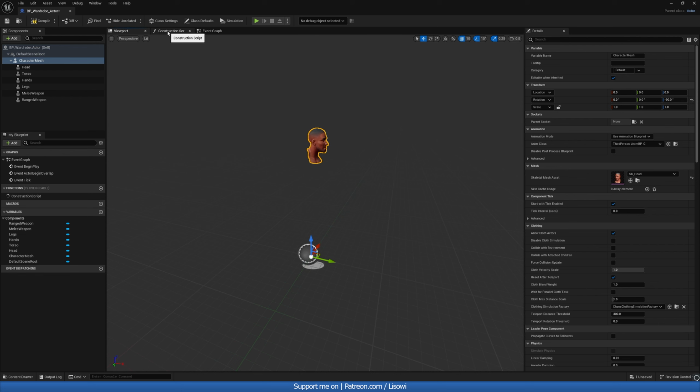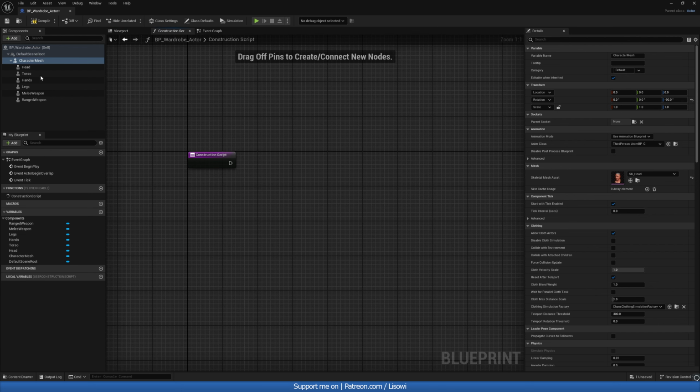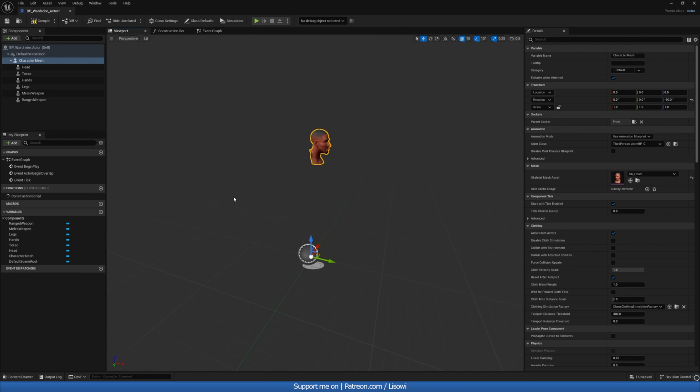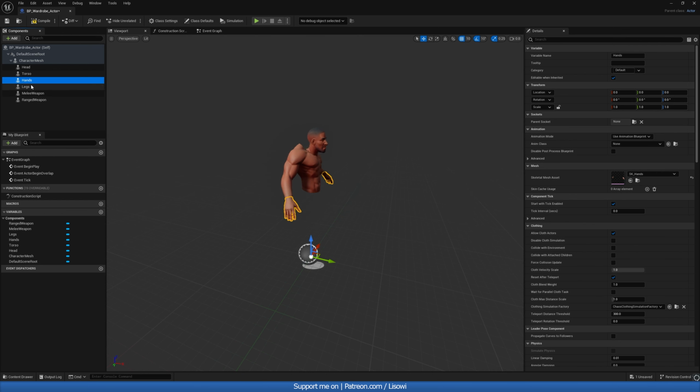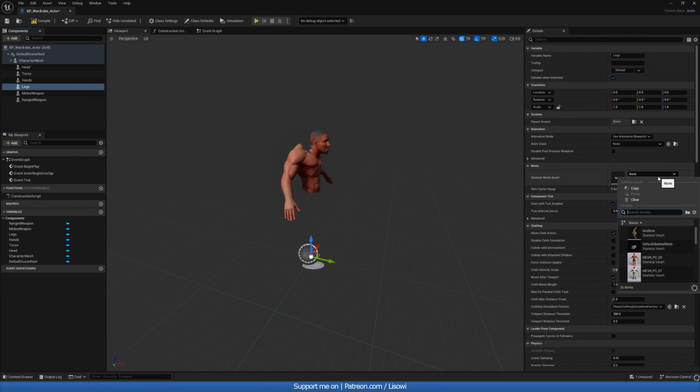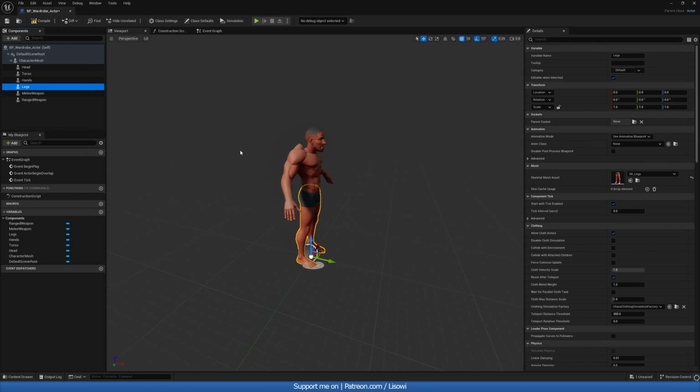So if we go to the construction script and do all of that for these components, they're going to move with the leader component. So let's go fill these out first. So head doesn't need anything. Torso does. So torso, I can spell that correctly. We got the hands. We need that. And then the legs. And then again, melee ranged is an accessory. So head would be like an accessory, glasses, hair, mask, whatever.